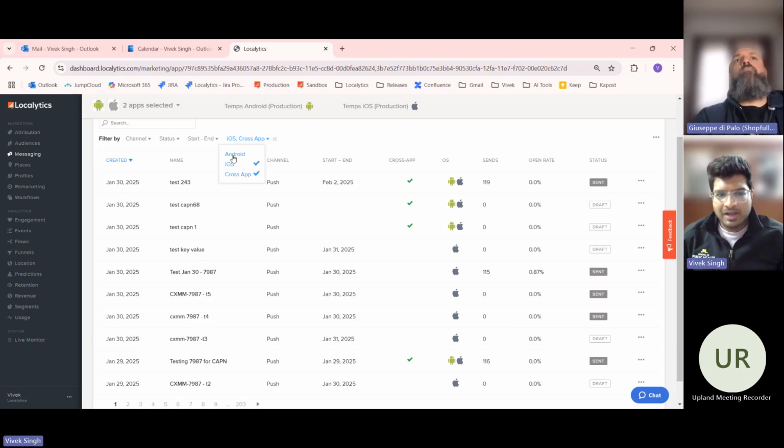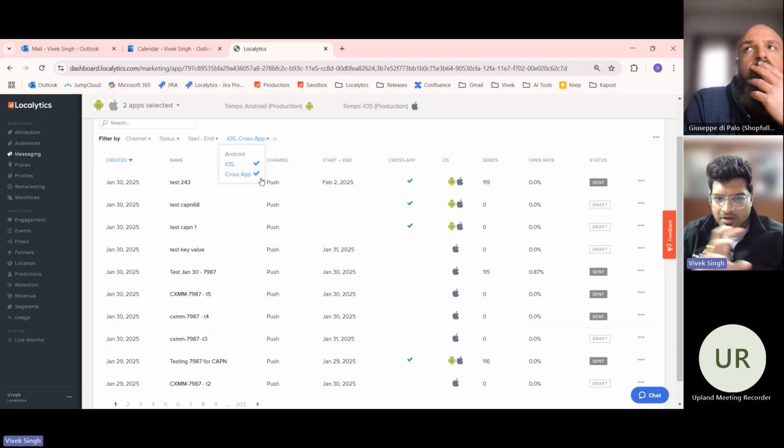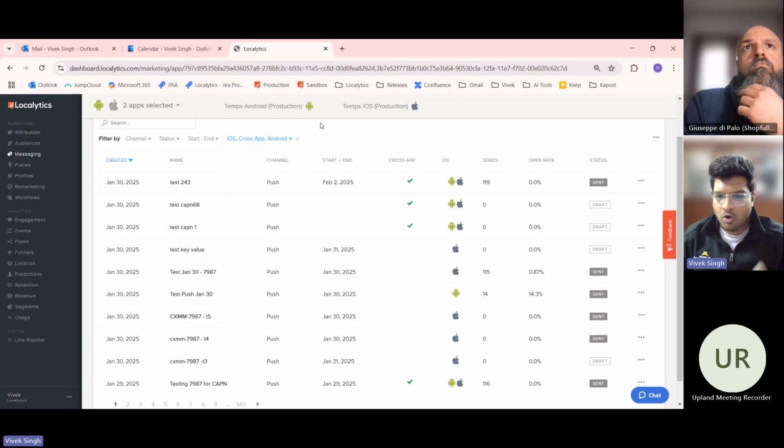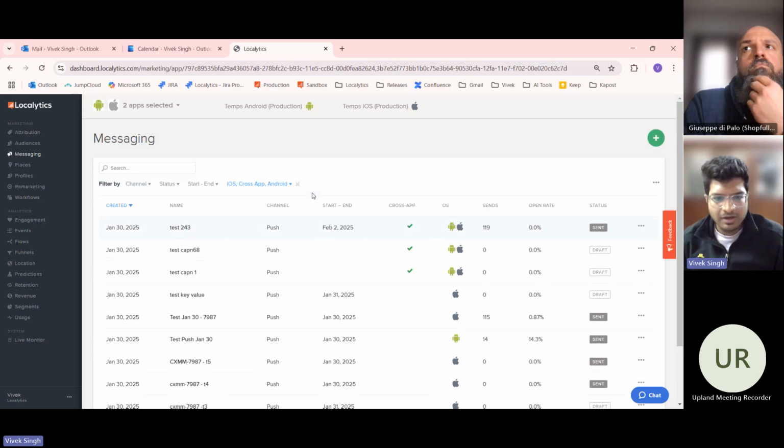Yeah. So I think one of the feedback pointers when we rolled this out was: what if I want to see only my Android campaigns and not the iOS campaign, right? Like if I want to focus on one platform and I want to have a unified view. So this is where we created this filter, where it gives you the unified view of the platform that you're trying to focus upon so that you can study them, make changes, etc. But you'll have the option to keep all three of them or whatever information that you're interested in, right?